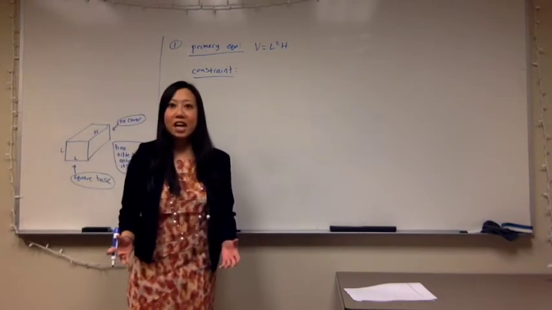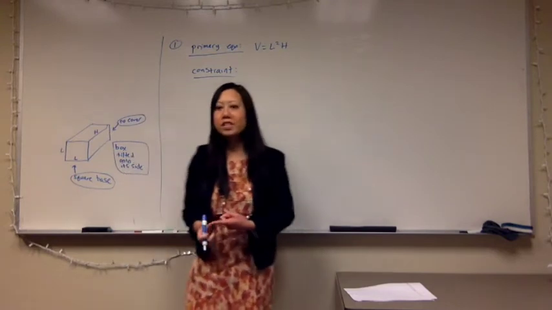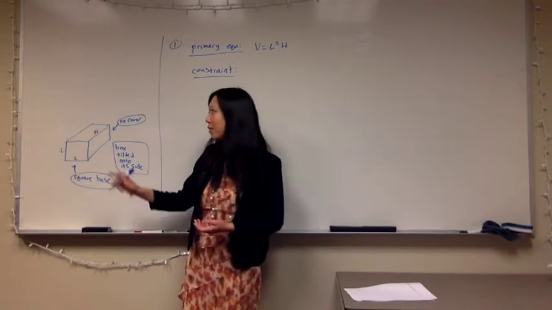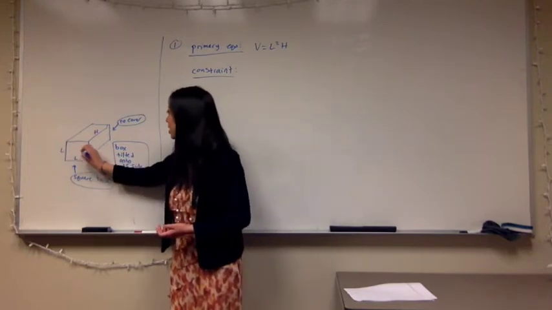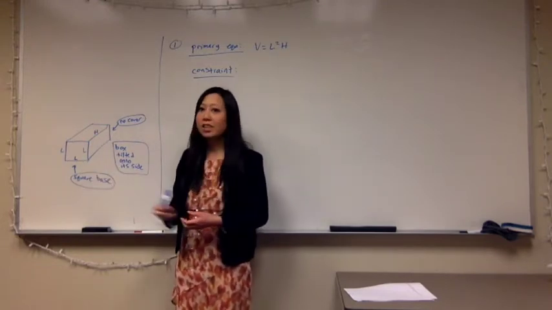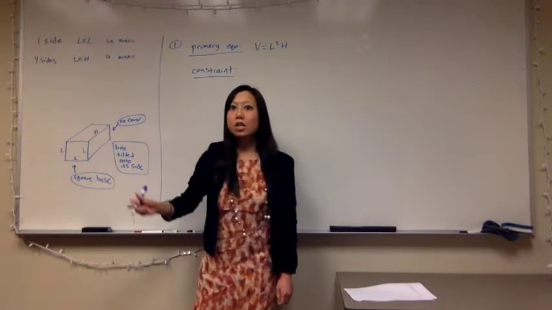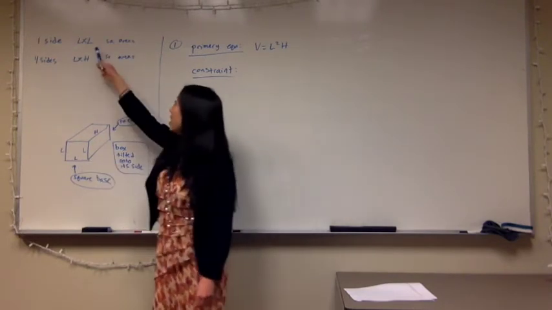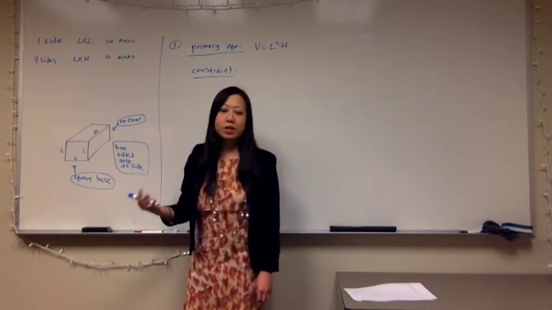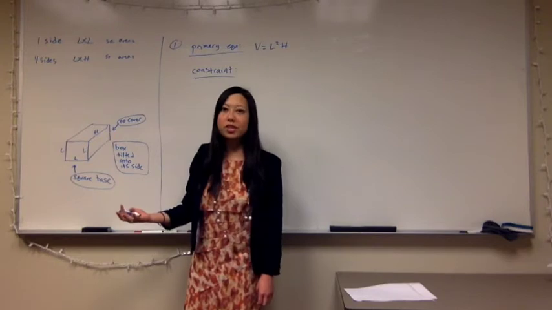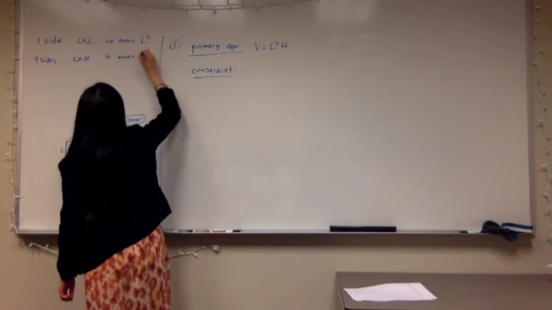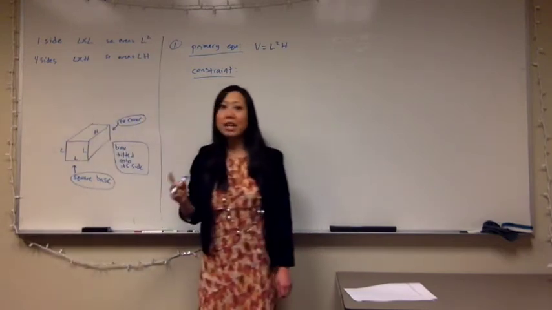So we just have to figure out how to find the formula for surface area for this particular box. Let's think about the sides of this box. We have one side of the box with dimensions L by L, and the other 4 sides of the box we have with dimensions L by H, right? So we have 4 of those, and we only have one side with L by L because the other side is an open cover. So again, we have one side that's L by L, the other 4 sides are L by H, so when we calculate the area, well, if it's a square or rectangle, we just multiply those dimensions, so the area of the first side is L squared, the area of the second side is LH. And we have that times 4.